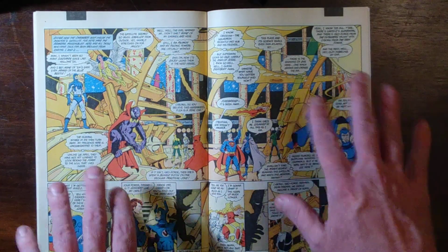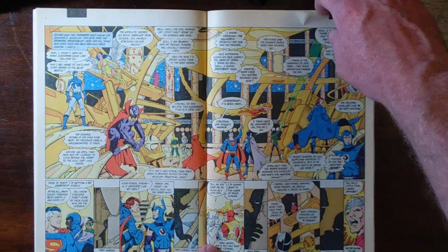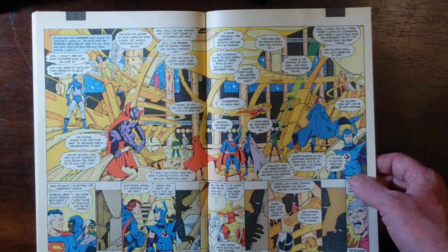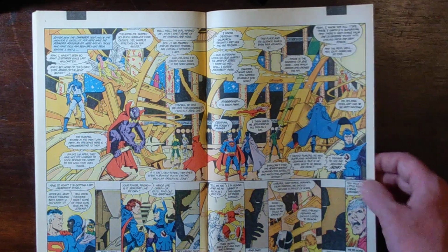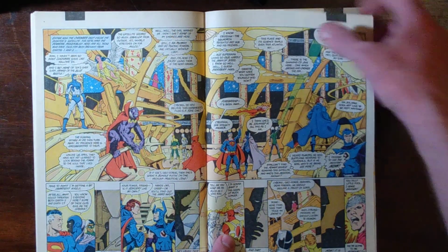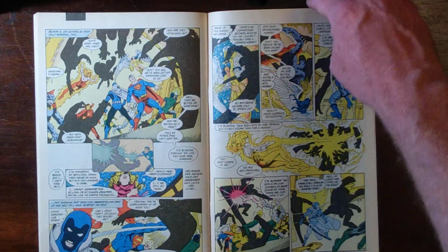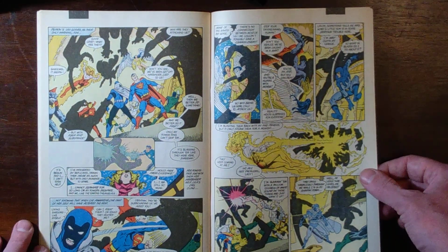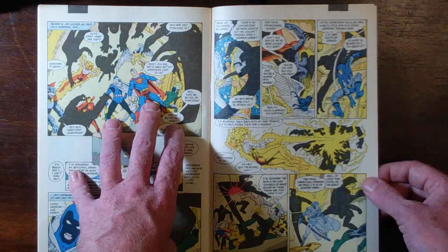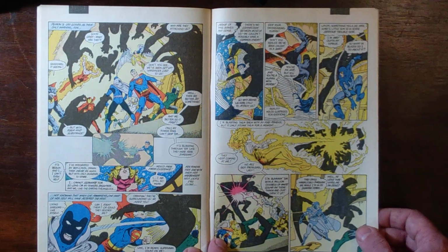And it's almost like George Perez's art just reminds me of a Where's Waldo picture on almost every page. He's just always got so much detail and so much going on, and usually lots of characters he's playing around with too. And there's no shortage of that here. All throughout, we've been having this little creepy shadow guy creeping around throughout this whole issue as well. And finally, the shadows all attack. And we get a big battle here at the end of the issue with everybody. And they're just as confused as the reader is, all the heroes and villains here, as they don't know who these people are that they're being attacked by, and they don't really know why they've been brought here.